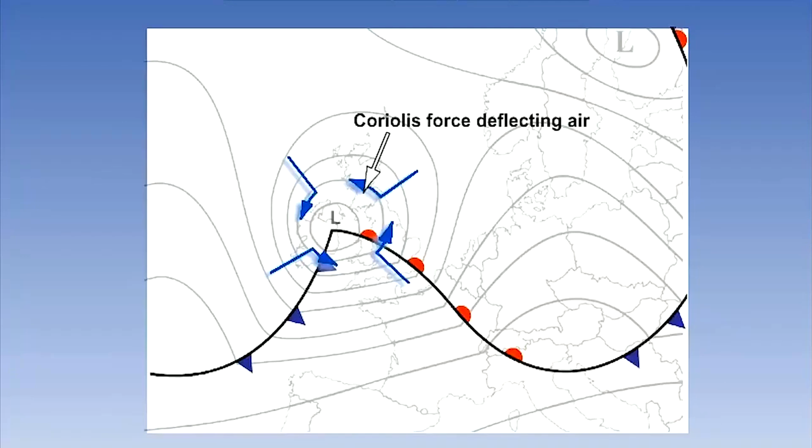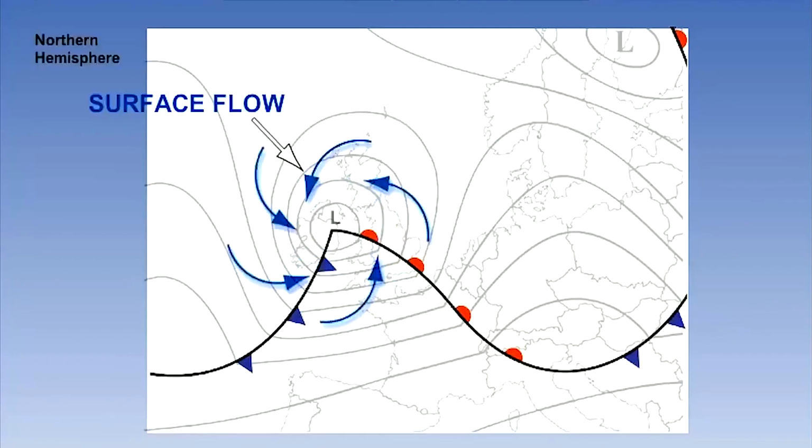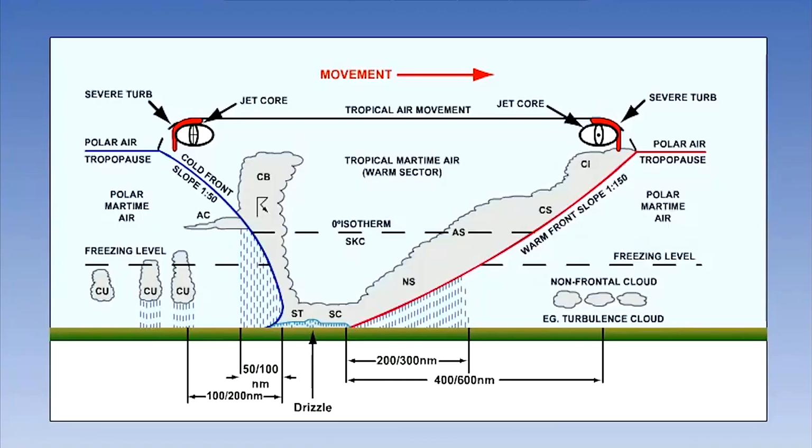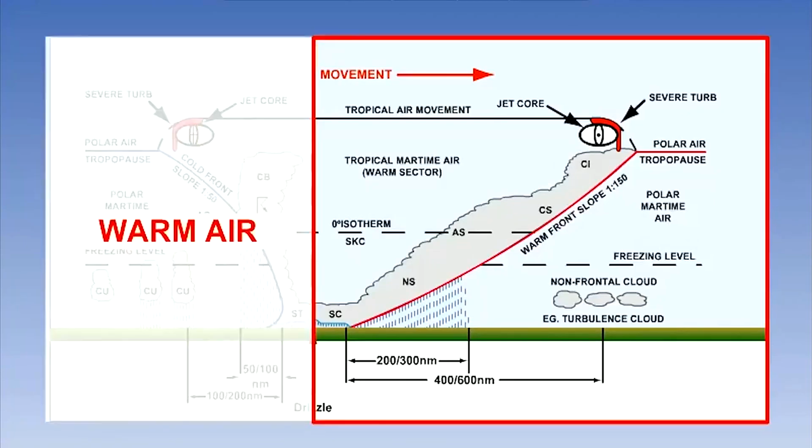The spinning or rotation of the Earth will cause air moving into the low to be either deflected to the right in the northern hemisphere or to the left in the southern hemisphere. This apparent force creating this deflection is known as the Coriolis force. It is sometimes referred to as the geostrophic force. In summary, we can say that air moves around these large-scale low pressures anticlockwise in the northern hemisphere and clockwise in the southern hemisphere. Now we have seen how the air flows around such large-scale systems.